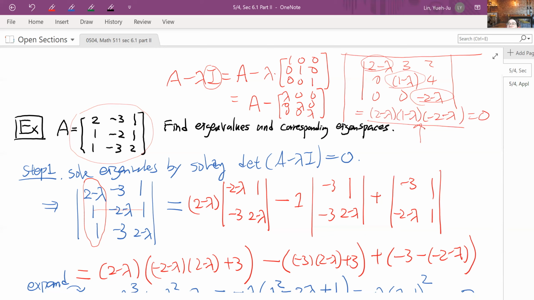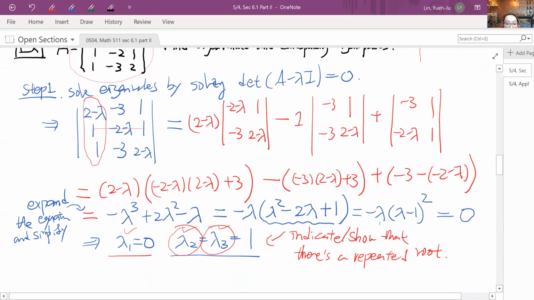So you really want to remember what your goal is. Your goal is to come up with a factorization so you can solve for the roots. So if your determinant is nice enough that you can right away write it as a factorization, then at this point, do not expand it and make it worse. Okay, so this is just a common mistake I've seen in the past, and an extra remark here.